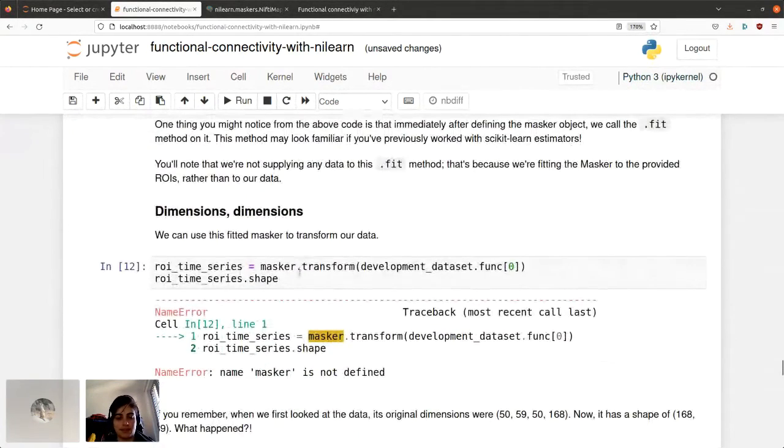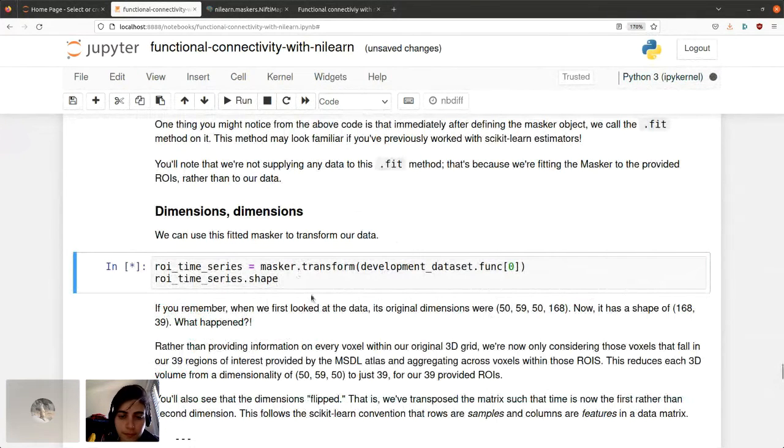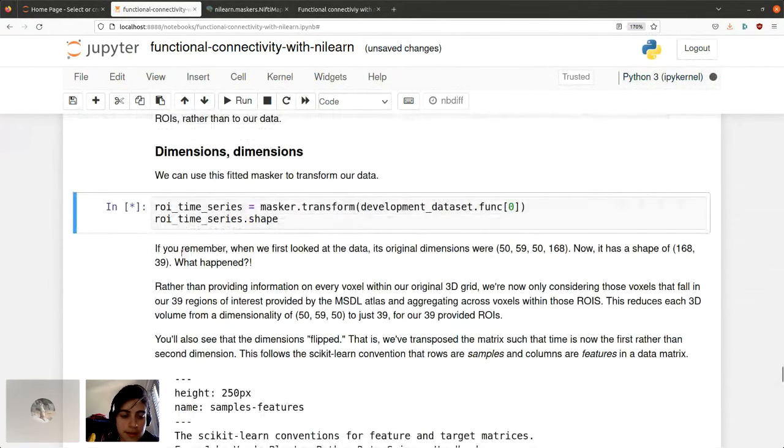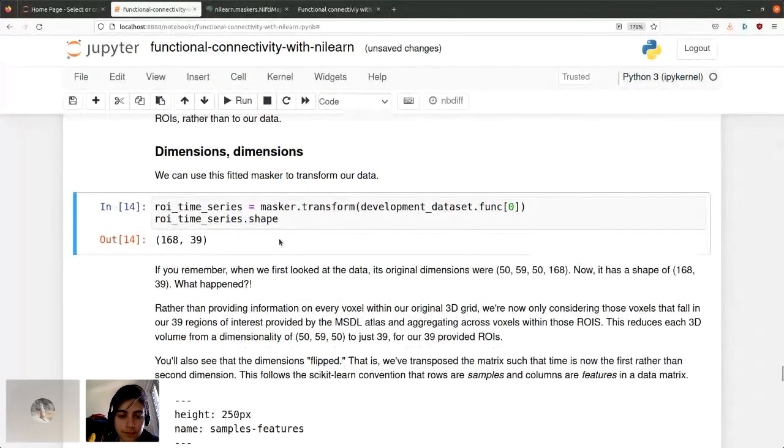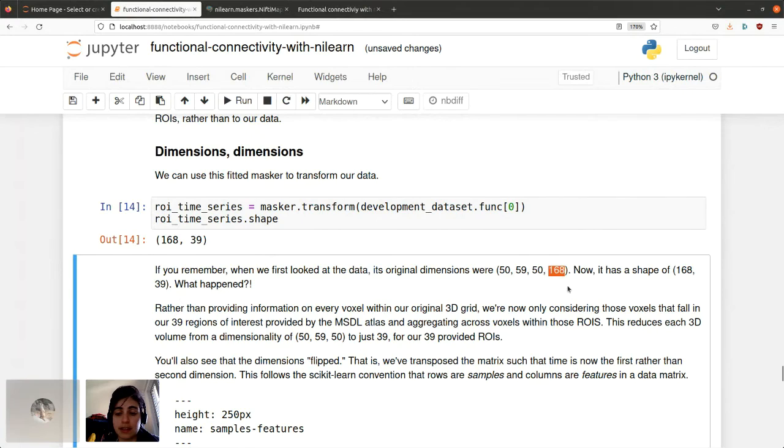And now we can run this, and we get this two-dimensional data. We see that we reduced our dimensions from 4D to 2D. The first dimension is now the time points, 168, and 39 represents the regions of interest, the 39 maps we have from the MSDL atlas.